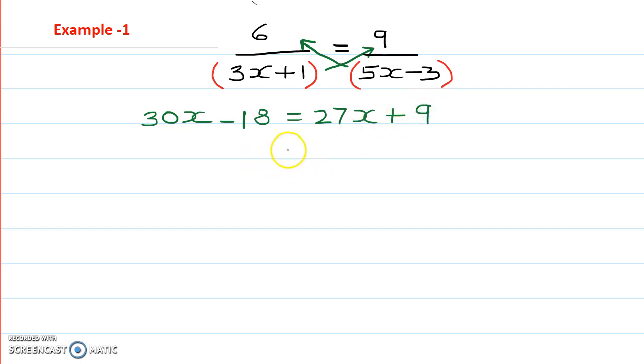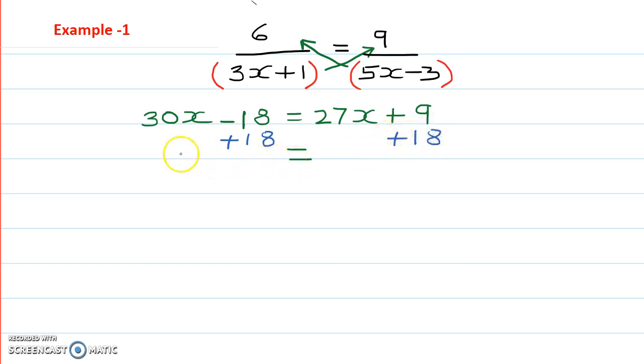Nice and easy. First of all, you put the equal sign underneath. Our main aim is to collect all x terms on the left hand side and the rest of the terms on the right hand side. What do I mean? I can explain it here. It is minus 18. Let's get rid of this from the left hand side, so plus 18 both sides.